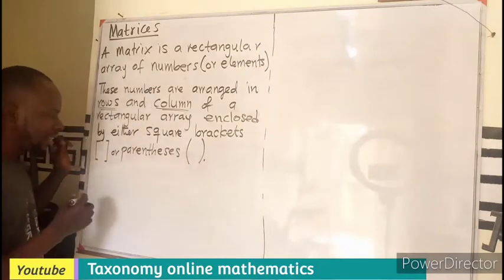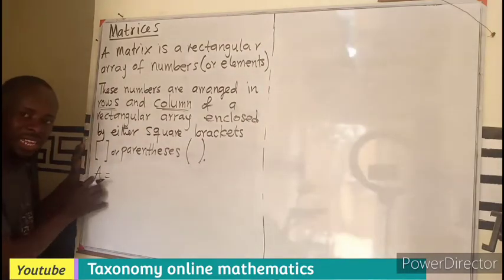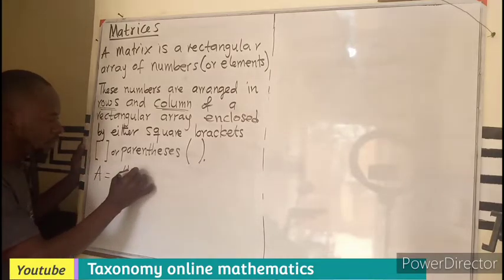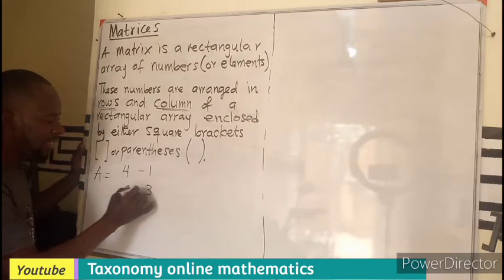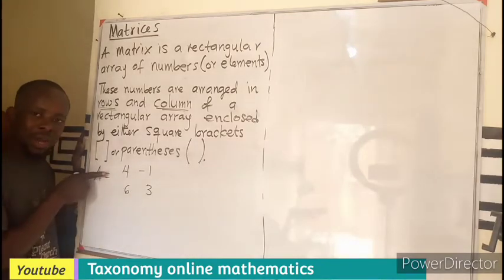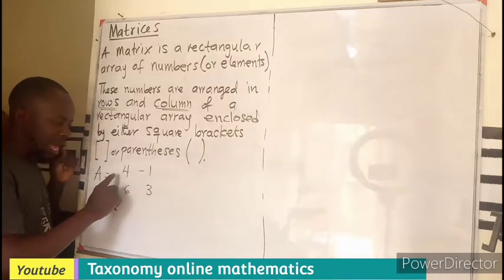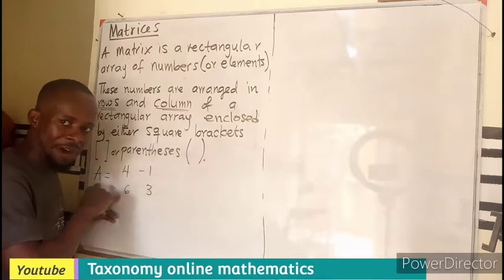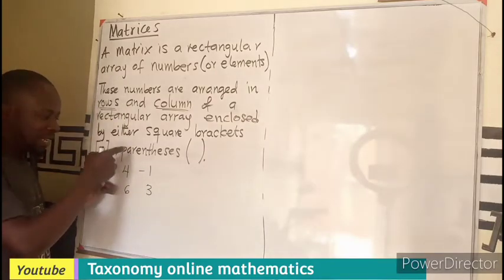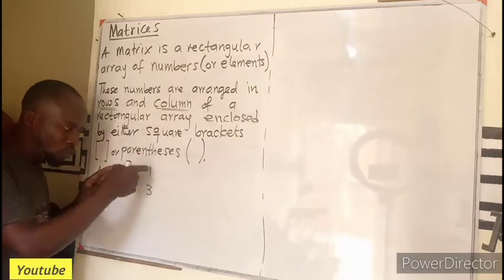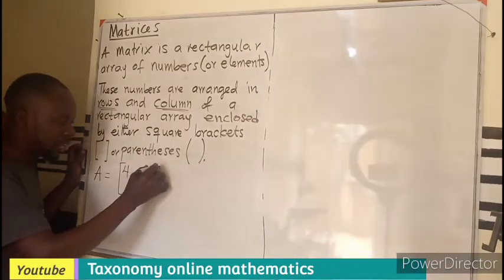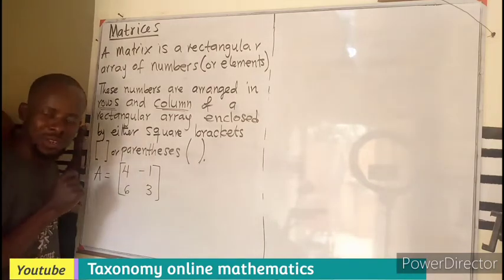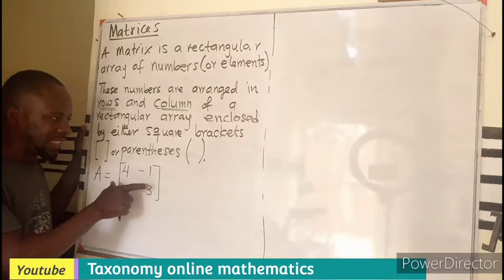So what we mean is that we use capital letters to represent a matrix. If I have the numbers, let's say 4, -1, 6, and 3, you can see there is a horizontal arrangement. I write 4, -1, I come down 6, 3. I have 2 horizontal lines. Then it also has 1 vertical, 2 vertical. If I place this in a square bracket, I am representing what is called a matrix. You get the point? This is the arrangement.